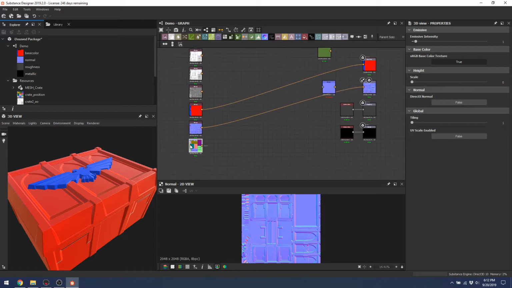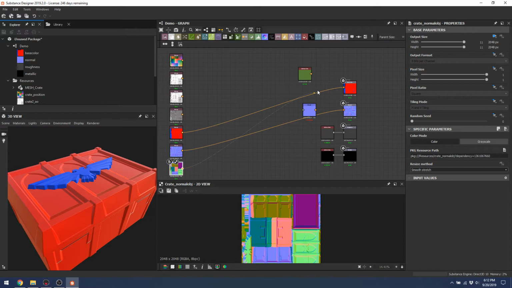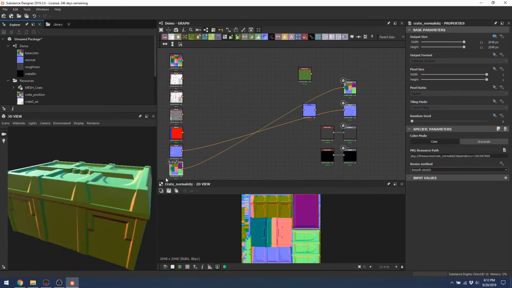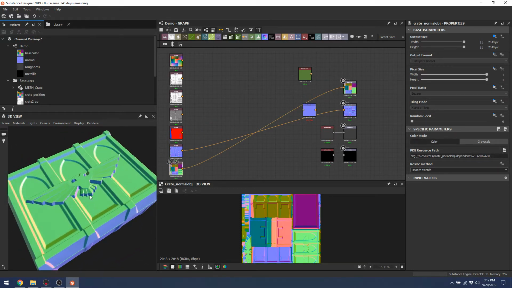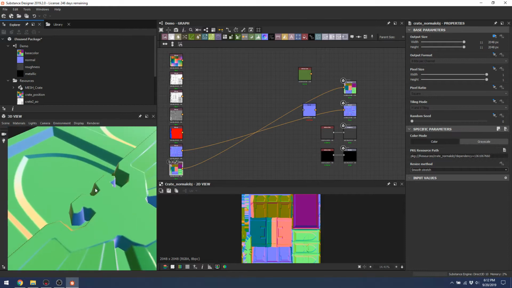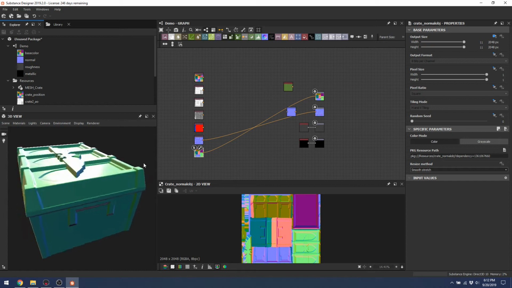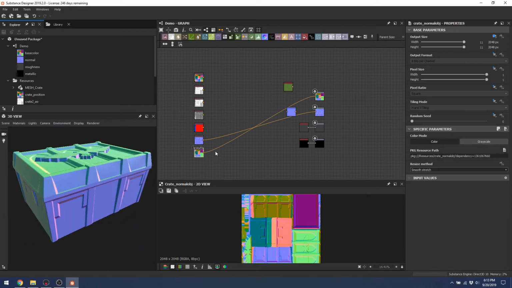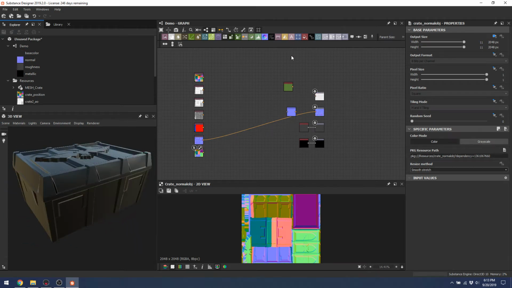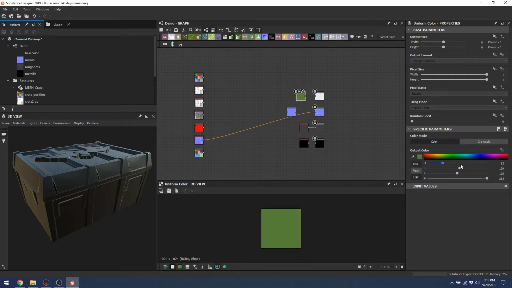And then we have the object-based normal map, which is a lot like the position map, but it's specific to the normals, and it includes normal information. So we can use that for interesting lighting effects and some other things that I'll go over later. But for right now, we'll start with a blank 50% gray.